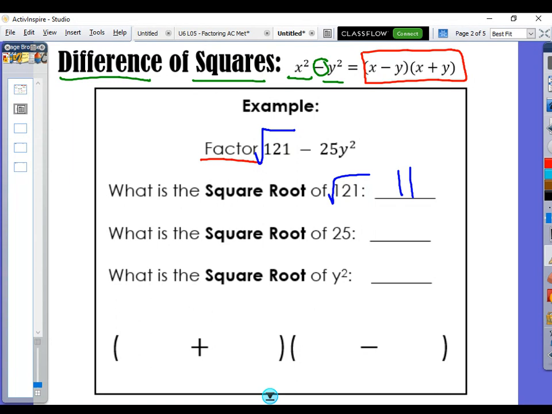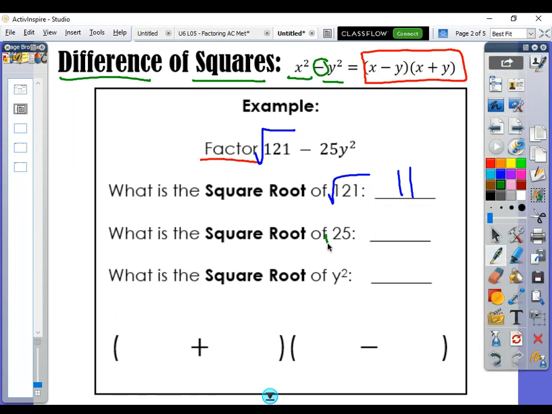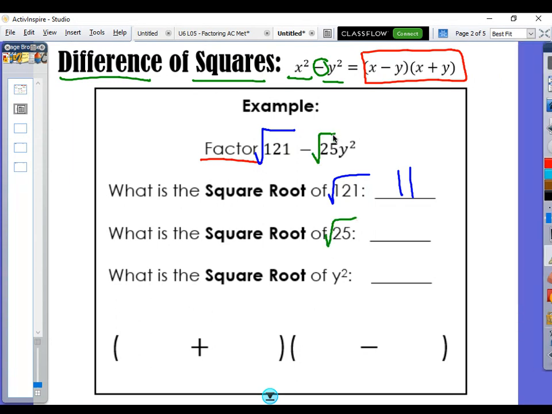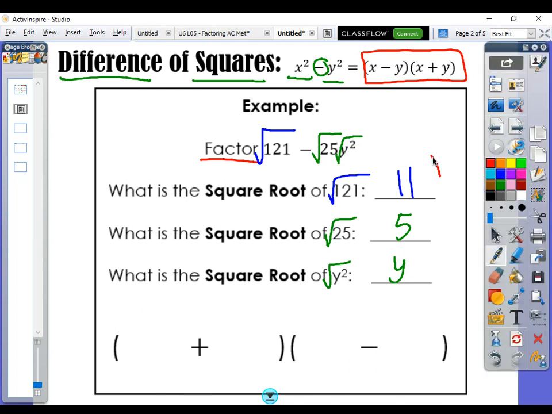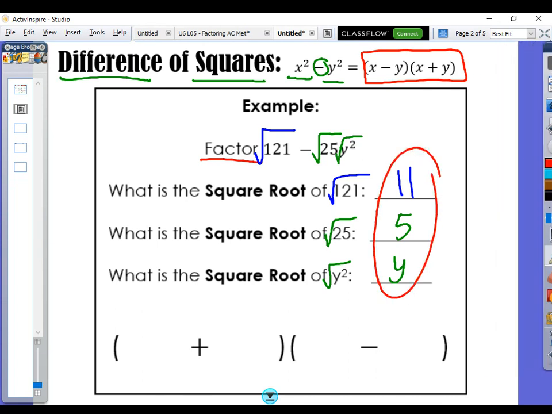You then take the square root of the 25, all right, and the square root of y squared, right? And when you take the square root of 25, you know that one. That one's 5. And then you take the square root of y squared. When we practiced solving radical equations back in Unit 5, we learned that those were opposites. So that just cancels and leaves you with y. The squared and the square root cancel each other out.